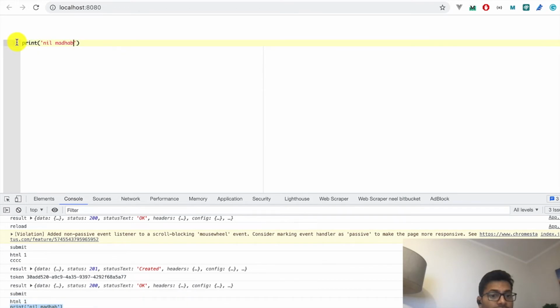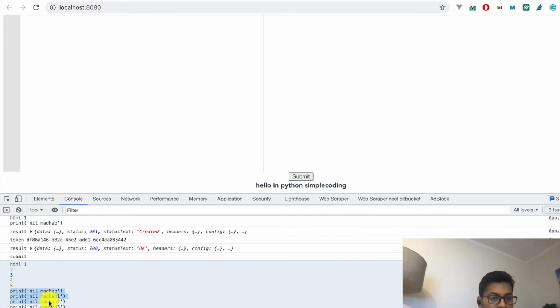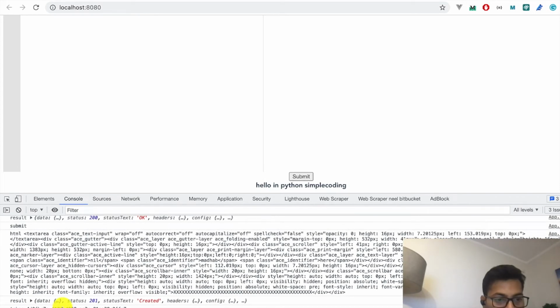But we also have this one. We don't want this one, because you will have this print hello world and something like this. You will have this 1 2 3 4, which we don't want. So let's see, because we will have this one. So we'll have to delete this 1 2 3 4 5 and then get only this one. So maybe what we can do is, you can see there should be some identifier.